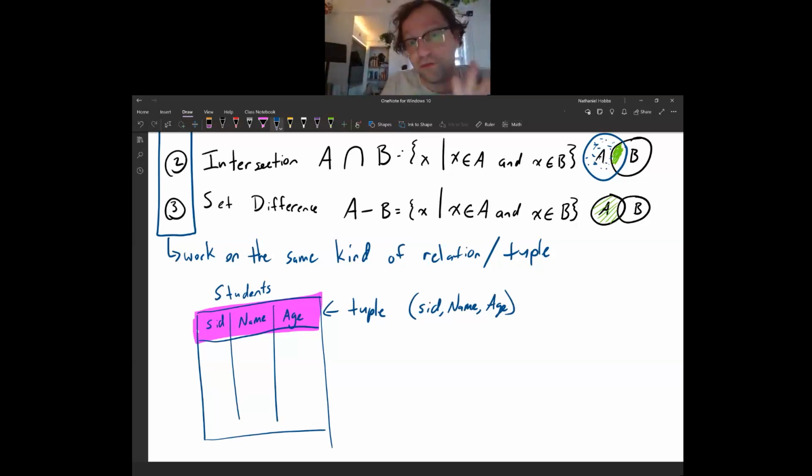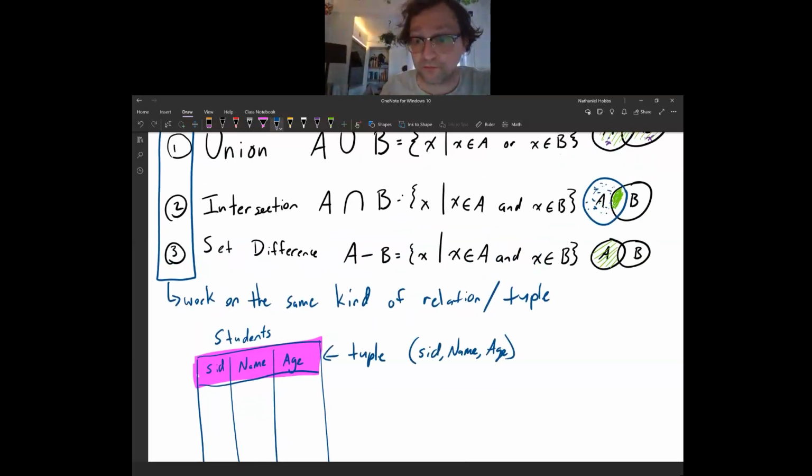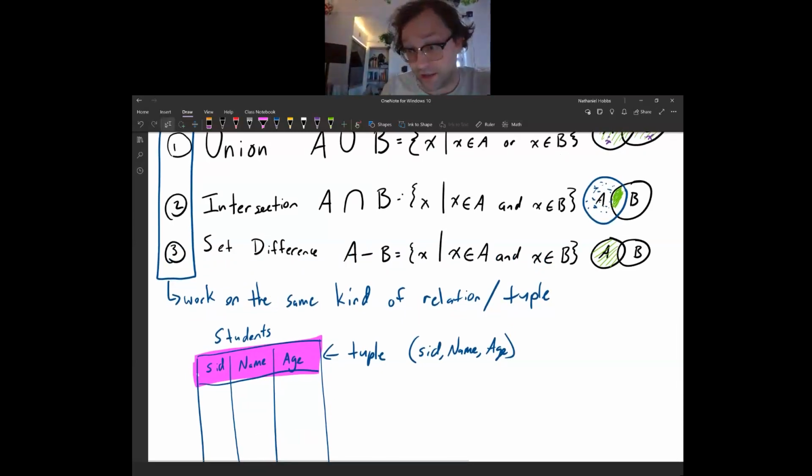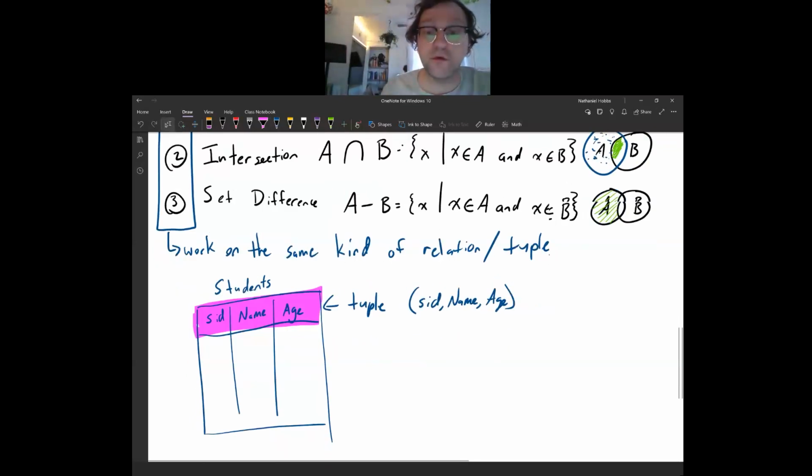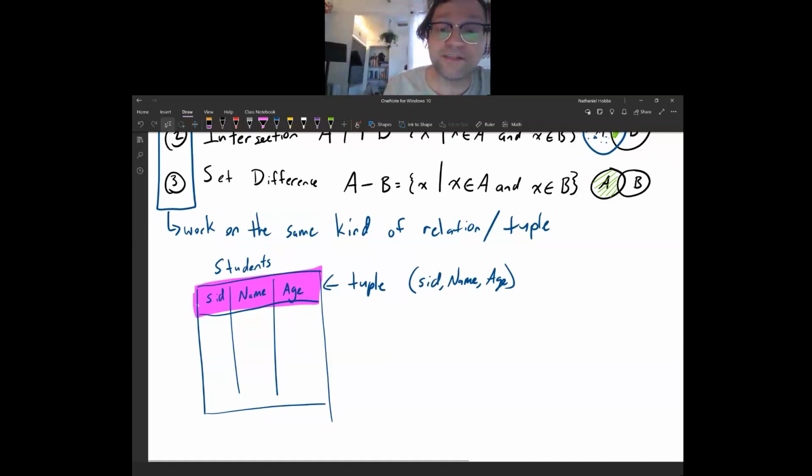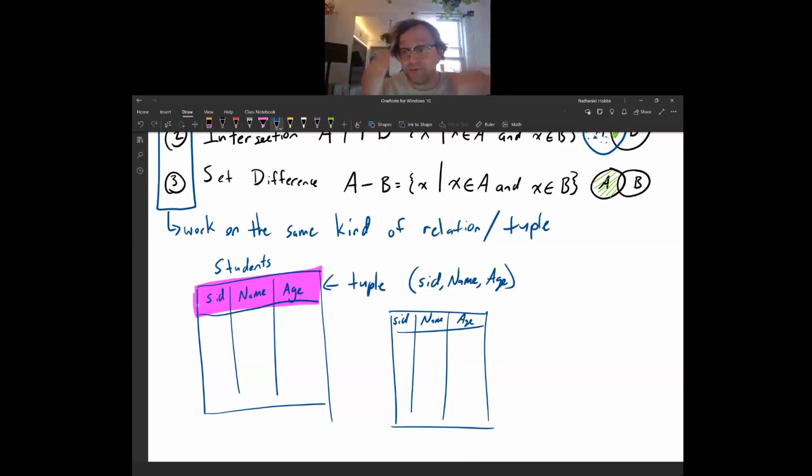So these three operations work when the relations are of the same kind. So that is to say that here, if I have another relation, SID, name, age. Okay, so now I have two different relations. They have different information, potentially. Like here's SID 1111, 2222, and now here's a different SID.